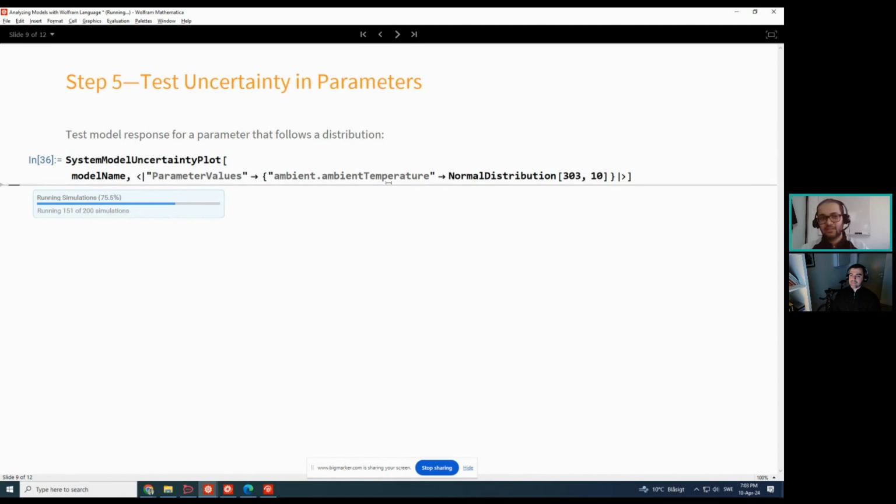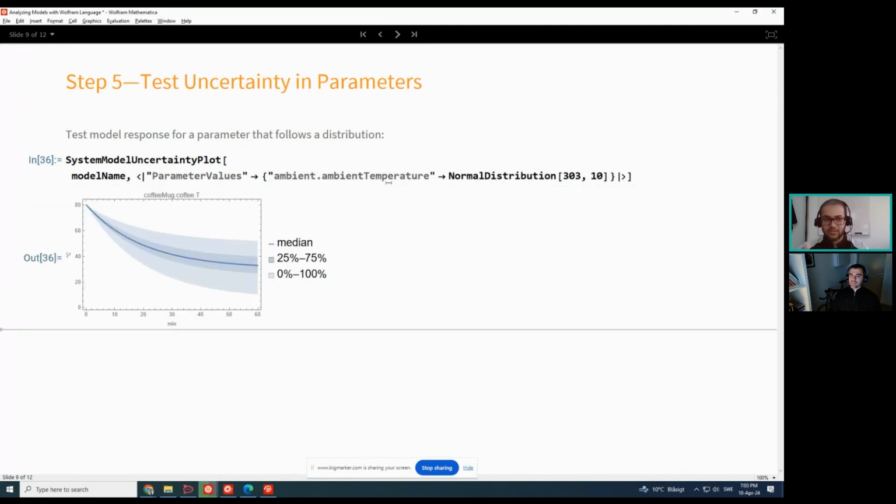And what it does is system model creates 200 different simulations using the random variate function. So it picks different values following this distribution, and then it tells what is the most probable answer, what is the most probable expected value, and how is the spread. So once you pass in the distribution, you can get the results that follow that distribution.